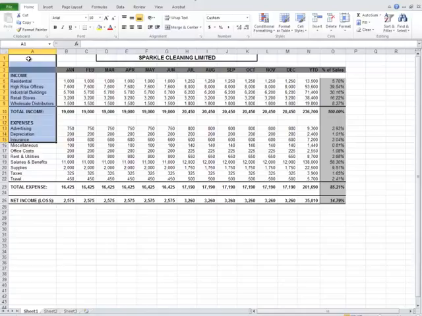But let's focus back on these cells that are selected. Remember again, A1 is your active cell, but 2 all the way through 15 for column A are also highlighted, or also known as selected. I'm going to show you now why you might want to select before you enter.